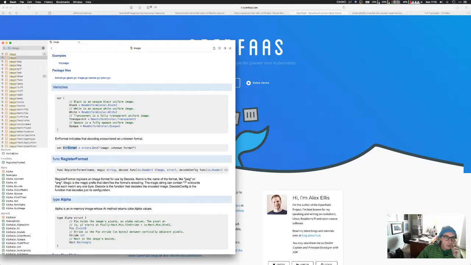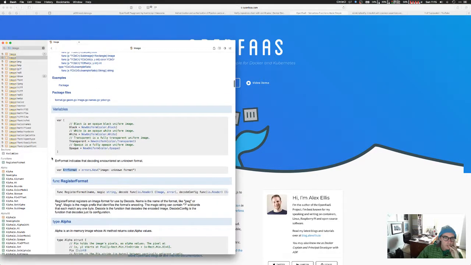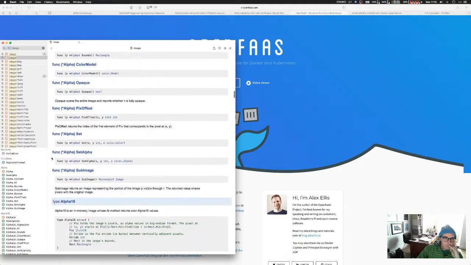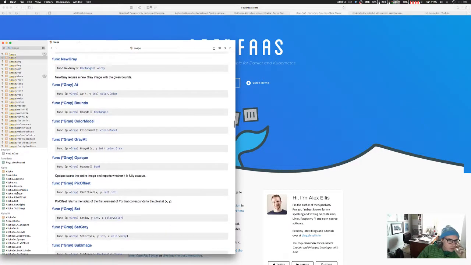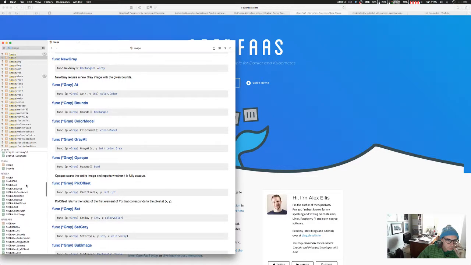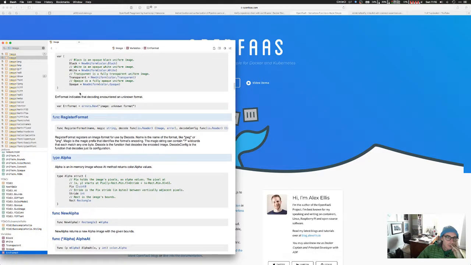There we go. So ErrFormat indicates decoding. Come on, Go, be nice to me. Define these as constants. Let's have a look over here. ErrFormat. Oh, okay, sorry, there it is there. It's a variable.